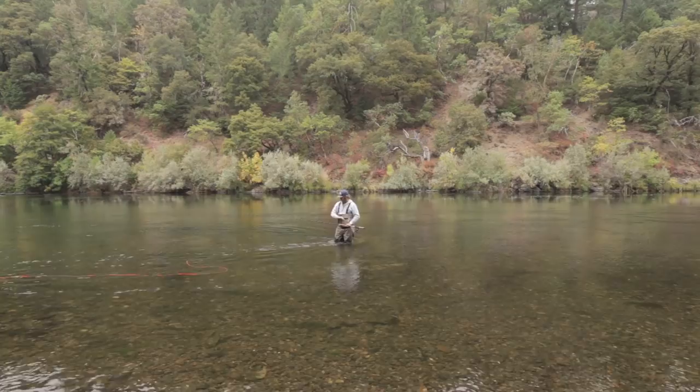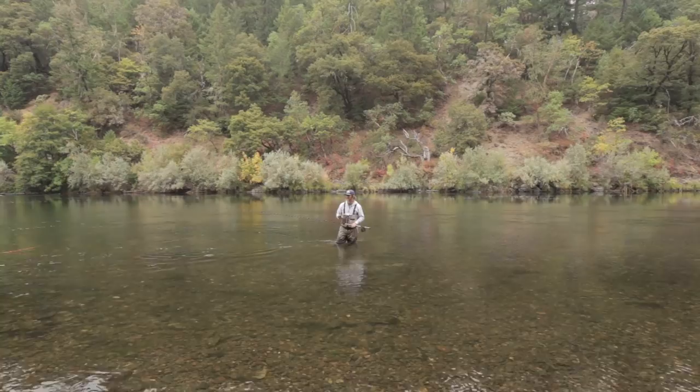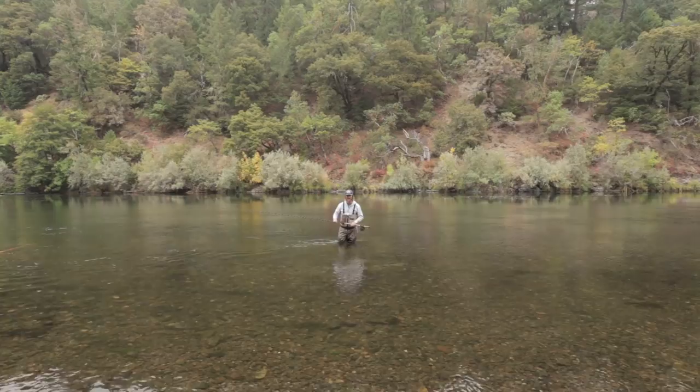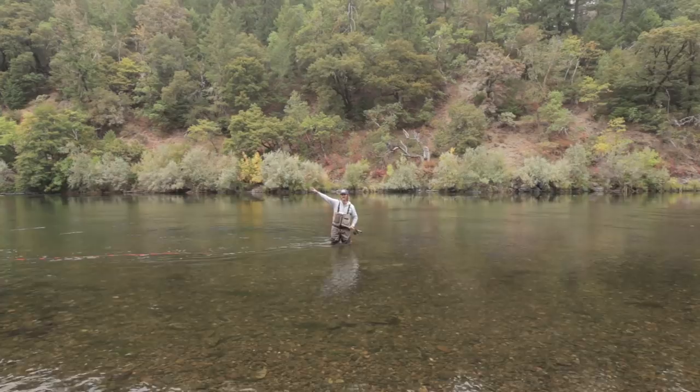I've heard this referred to as the barrel of the bat. Right here. The butt of the rod. We want to engage the butt. And you'll never engage the butt if you push the tip through the stroke. So if you can pull down and then finish with a tip, then we've engaged the butt, middle of the rod, and the tip, and that'll make a nice, efficient, compact cast.